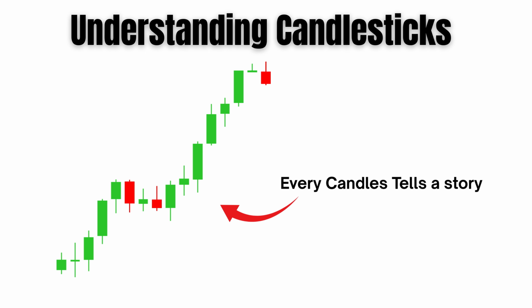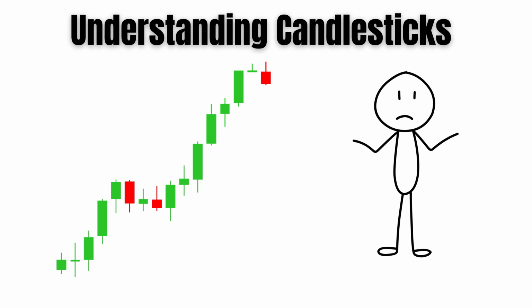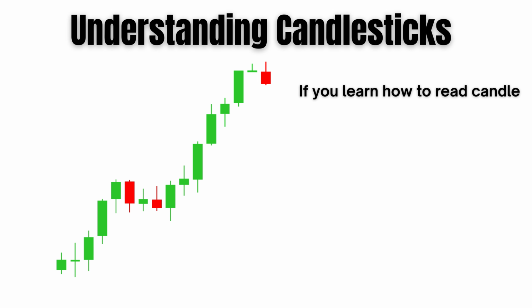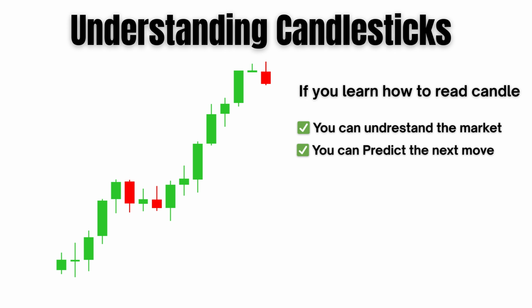Every candlestick on your chart is a tiny story of a market battle. Most traders glance at them and only see colors. But if you learn to read them, you'll understand exactly who is winning between buyers and sellers, and you'll see big moves forming before the crowd even reacts.